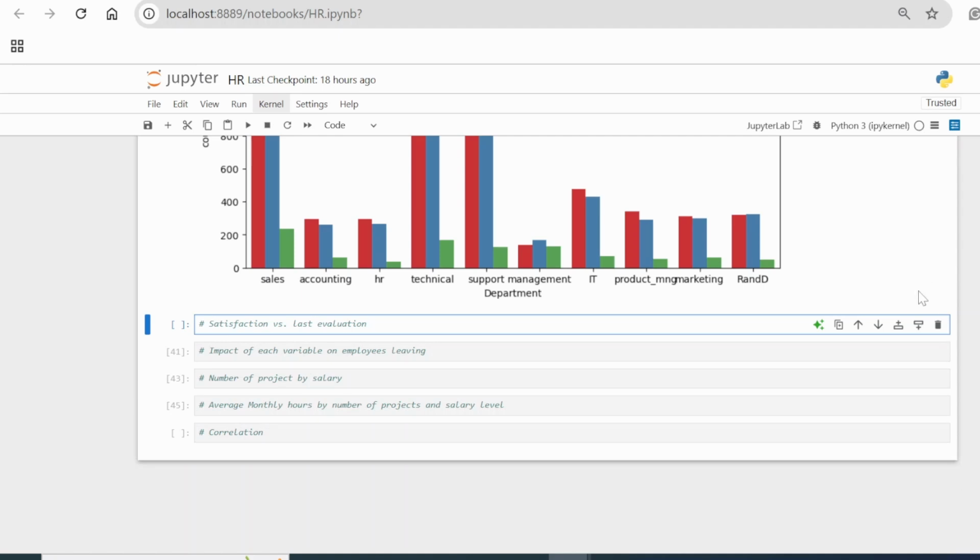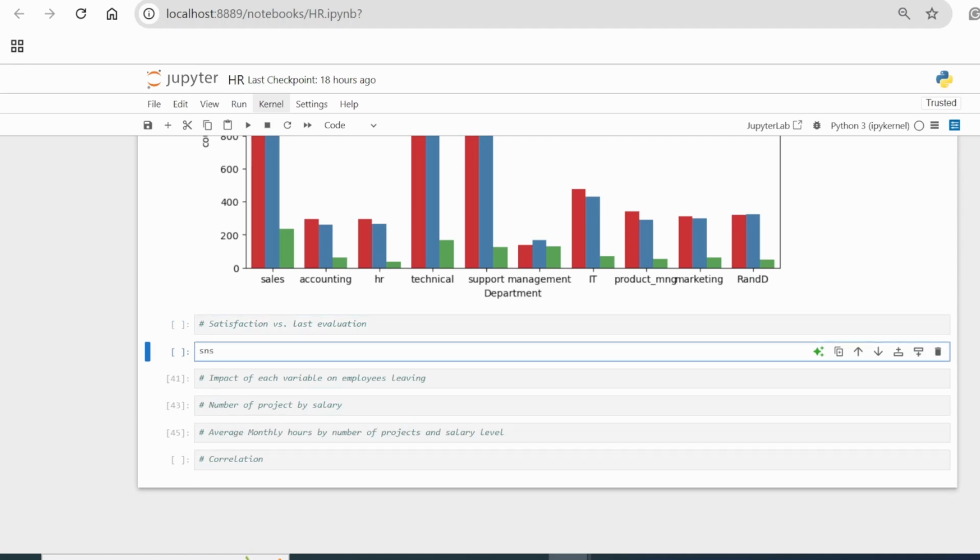Now let's create a scatter plot to explore the relationship between satisfaction levels and last evaluations. To start, I will use sns.scatterplot and set the x-axis to satisfaction level and the y-axis to last evaluation. I will also specify the data as hr_df. I'm setting the color to steel blue.